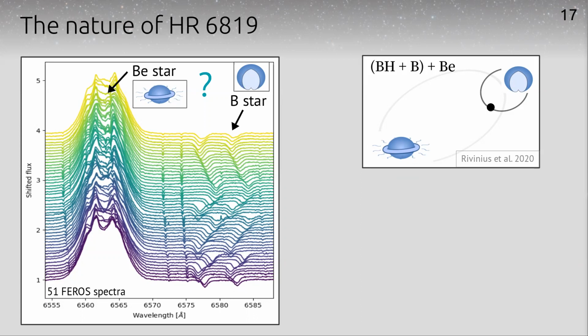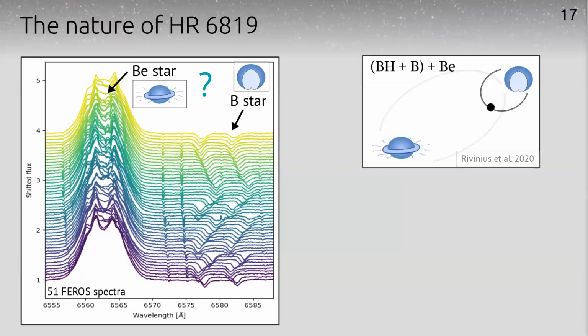absorption lines in carbon. And what can be seen in this sequence of spectra, which covers around 1 year in time, and I just shifted them to make them better visible, is that the B star is moving. So what this seems to be is a stationary H alpha line and the B star that seems to be moving. But given that the BE star seems to be stationary, the B star must be moving around something else.